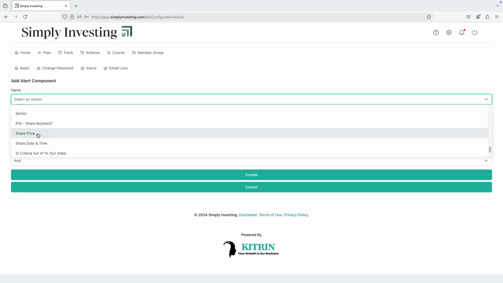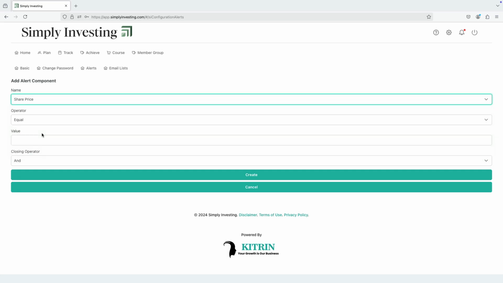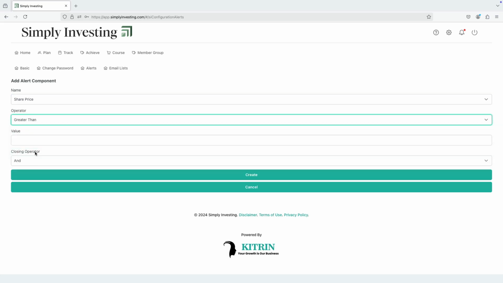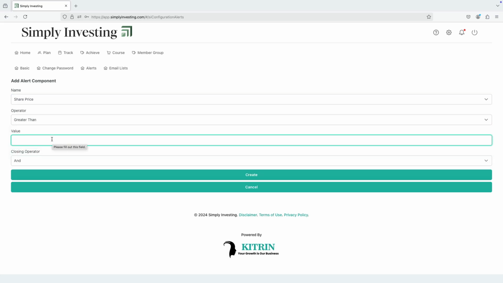So I'm going to go ahead and click on share price. And then for operator, greater than. And the value is $120. And so let's review. What we want to do here is we want to get an email when the share price for Walmart exceeds $120 a share. I'm going to go ahead and click on the Create button.